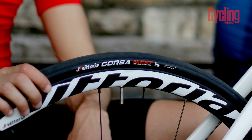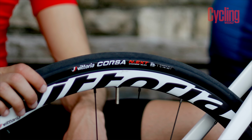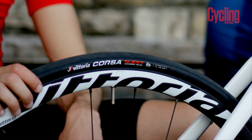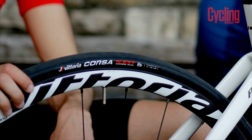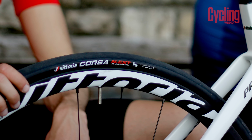Right. So Vittoria have seen themselves as missing out in this category up until now, which is why they've got this tyre, which has a nylon casing, and which is priced just below the Grand Prix 5000 and the Schwalbe. So they are trying to essentially undercut the direct tyre rival. Exactly, yeah. So this is their Ultegra tyre.